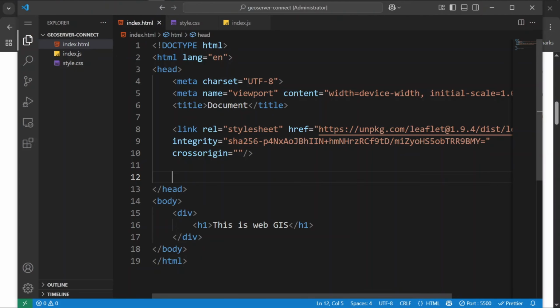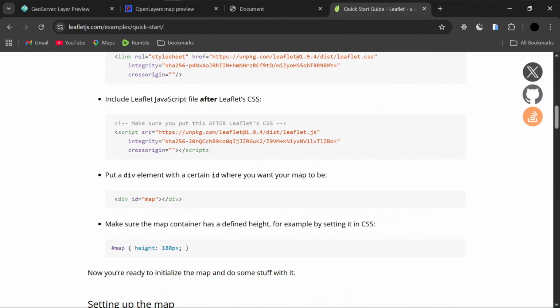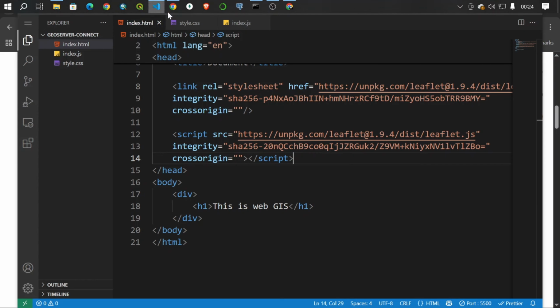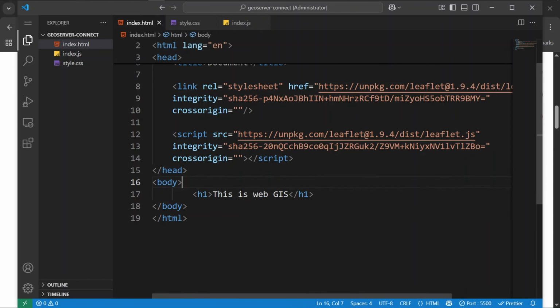So down here you just need to paste it there, and then the next step is that we need to create a div with an ID of map. You can give it any name or any ID that you like, but if you like to use the same as theirs, you just need to put that one inside here. So to do that, instead of having a div here, you just need to remove this. So I'm just going to remove this div like this.